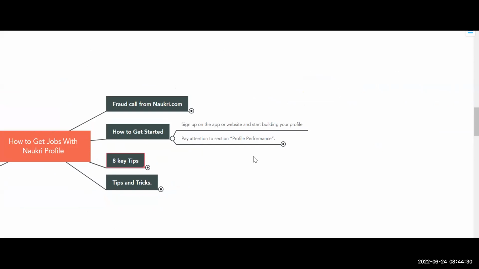You all are having a profile on what all job portals? Please give me those answers in the chat window, that right now you're operating on what all profiles on different job portals. Are you there on Shine? Are you there on Indeed? Are you there on Monster, Naukri? Put that down in the chat window.